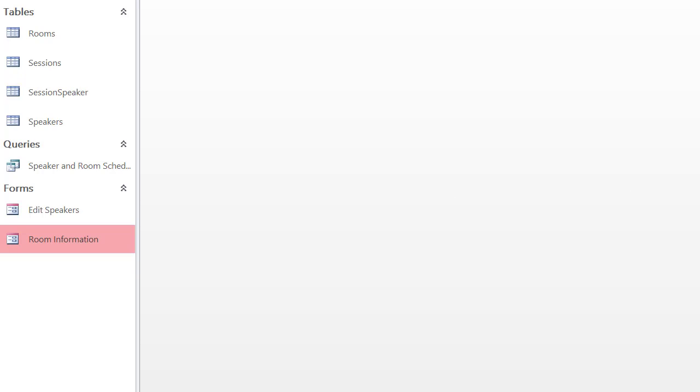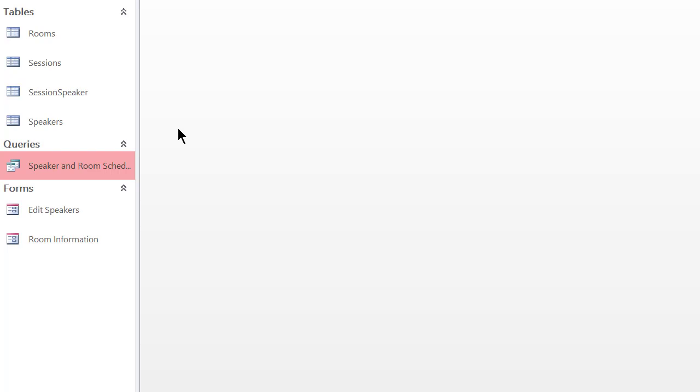Step 6, select the speaker and room schedule query. So that's this one. As the record source for a report. Activate the report wizard and use the following options as you proceed through the wizard steps. So typically, remember when we've talked about the database book, I've always said the output determines the input. And so if I know what I want to produce at the end, that tells me what I have to gather in terms of data.